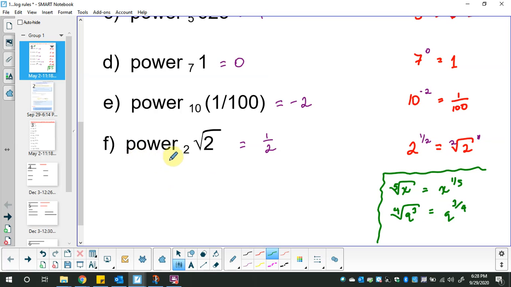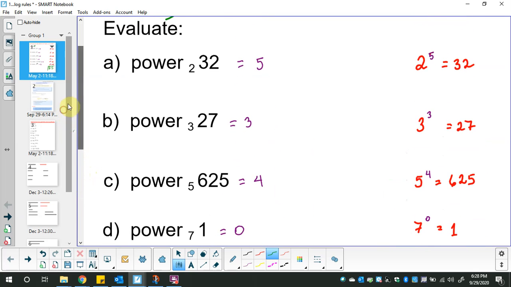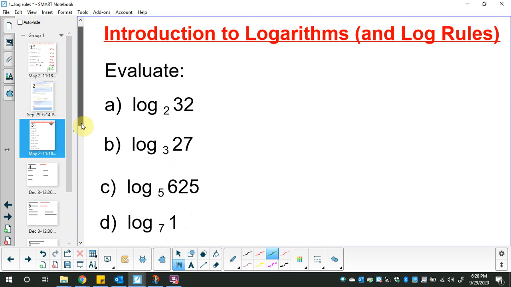Now I'm going to actually bring in what we're supposed to be doing, and that is not repeatedly using the word power. That's a bit bulky. And even then I'm saying that and I'm like, yeah, you know what, math can use whatever words it wants to. But the word it chooses is not power, it's the word logarithm. And the word logarithm is shortened to the button that you may see on your calculator, and that is the log button. So it's literally LOG. Now, you do have to wait because I'm talking about these tiny little numbers down here, and we will talk about them, so give me a sec to finish off some questions.